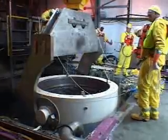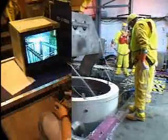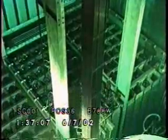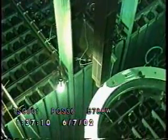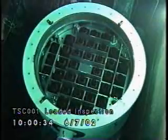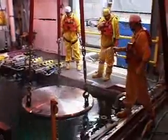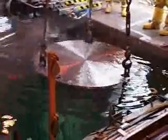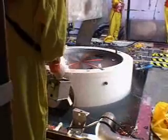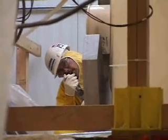The outside of the transfer cask is sprayed with clean water to minimize any fixed contamination on its surface while in the pool. Using underwater video cameras, robotics, and an overhead crane, the used fuel assemblies are slowly placed, one by one, inside the fuel canister. It takes about 15 hours to load one canister with 36 fuel assemblies. Once loading is complete, a 2.5-ton steel shield lid is lowered into the pool and placed on the top of the fuel canister. The loaded fuel canister, with the shield lid in place and still inside the transfer cask, is lifted out of the pool and transferred by crane back to the fuel transfer enclosure building.